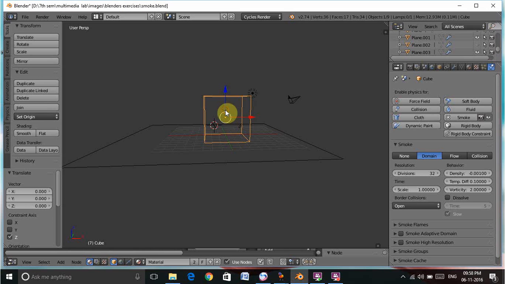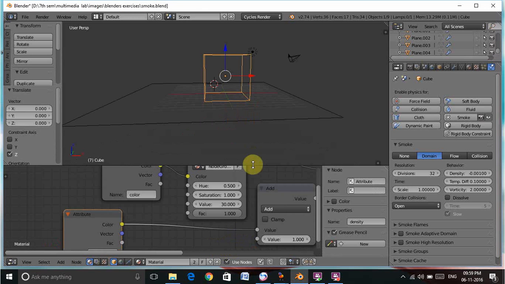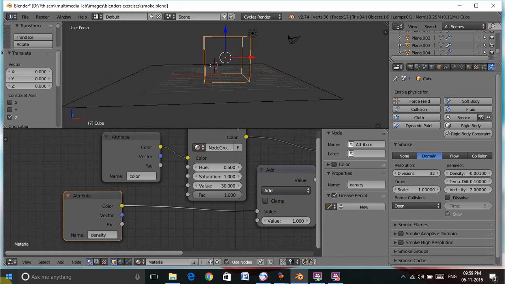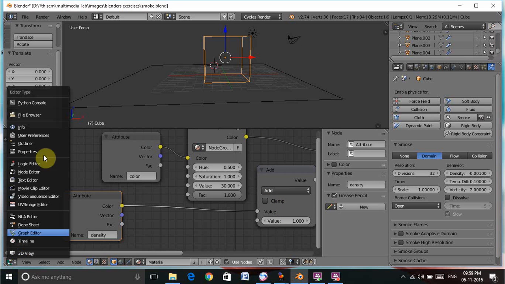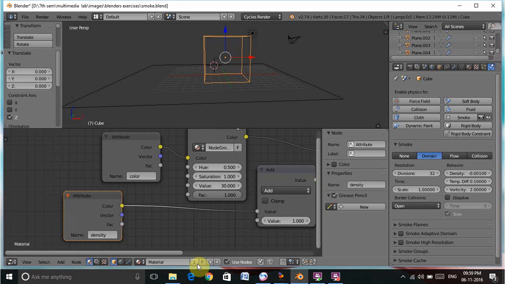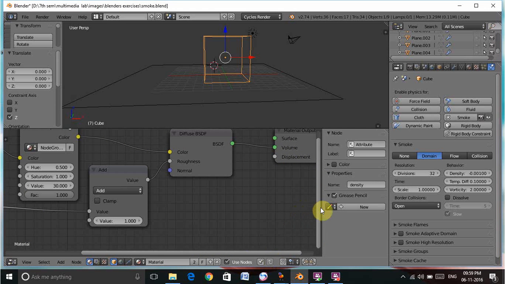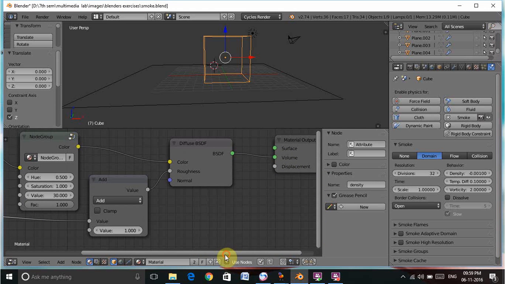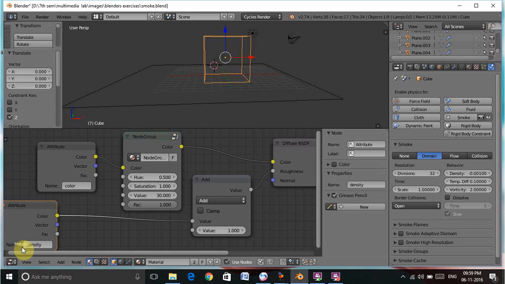Once all this is done, we can hide these planes by clicking on the hide button here, so all our planes will be hidden so that they won't be visible during the rendering section. And to make all the render connections, here we can switch this mode from 3D view to node editor, and in this I have added all these nodes, which we can add by pressing Shift A on the keyboard.